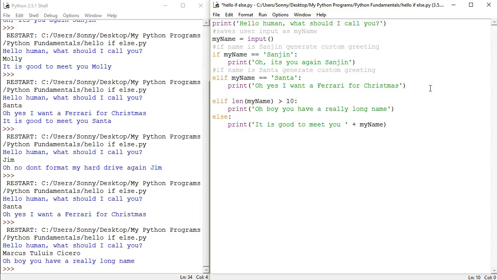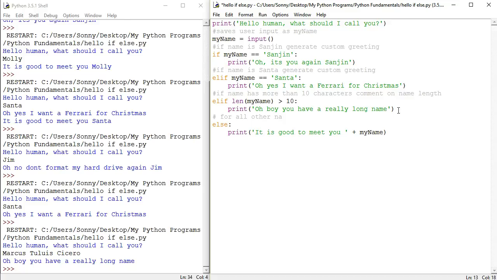However, this one is a bit different. If name has more than 10 characters, comment on name length. This one is in all other cases, for all other names, use the response below. Okay, I think that about covers it.